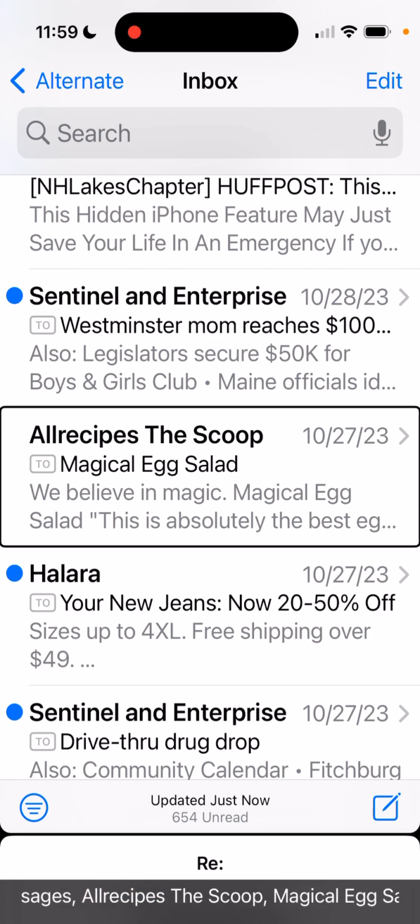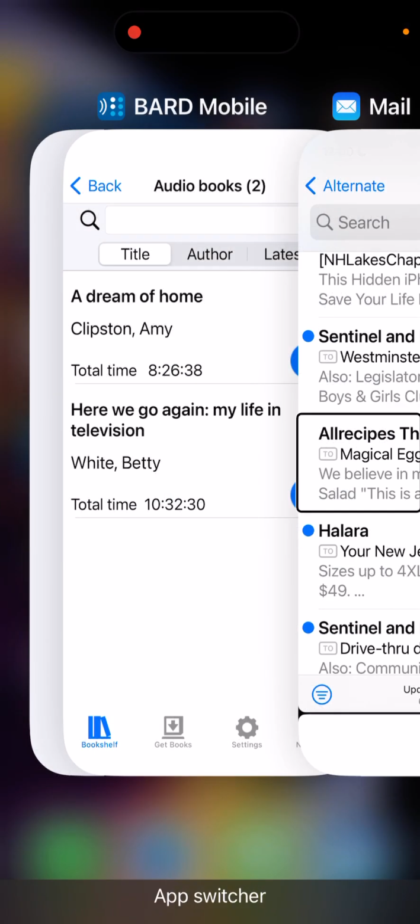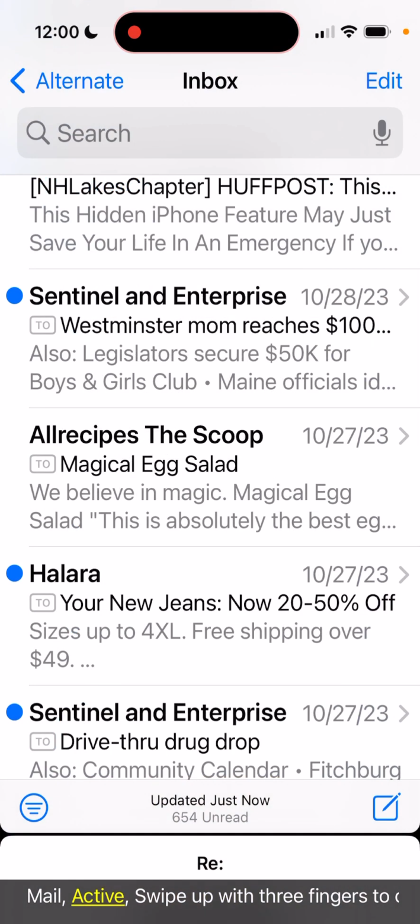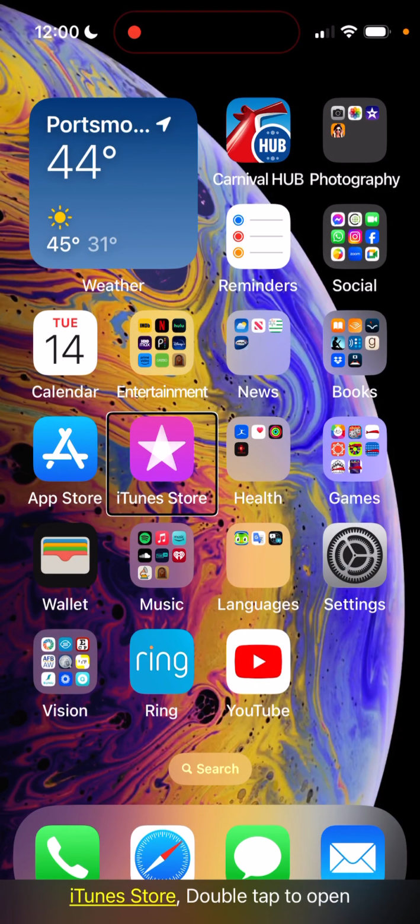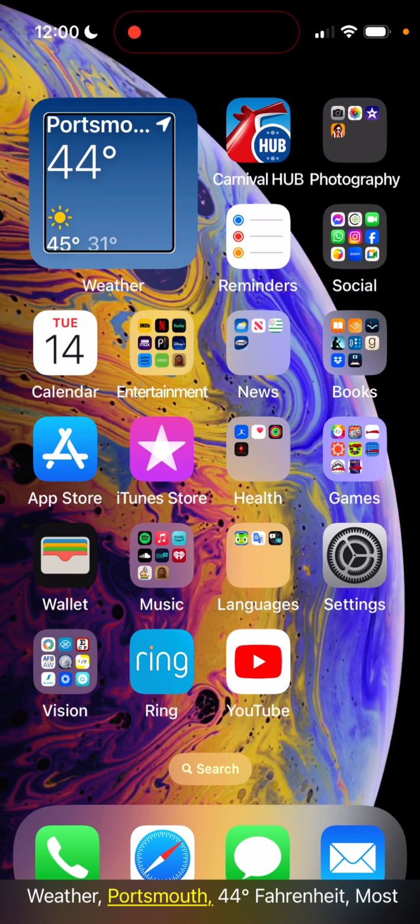Well, I'm done with email, so I want to close my email app. This is where there is a difference. If you have a circle home button, a physical button, you want to press that lightly once to go home. Otherwise, you have to touch the very bottom edge and slide up lightly, and you'll hear blip, blip, and then let go. App switcher. Mail. I went too far, so I'm getting out of that. Dock. Mail. iTunes. I don't want to get ahead of our lessons. So I closed it out. Weather. Sports. And we know we're on our home screen because we hear some familiar apps, like the weather.